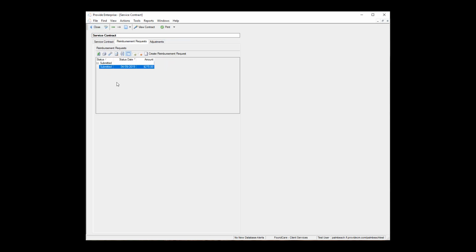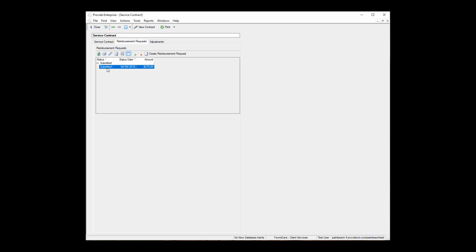The last thing a county can do for a reimbursement request is just outright reject the request. That will change the status of the request to rejected, and when a request is rejected, you can't edit the rejected request and resubmit.